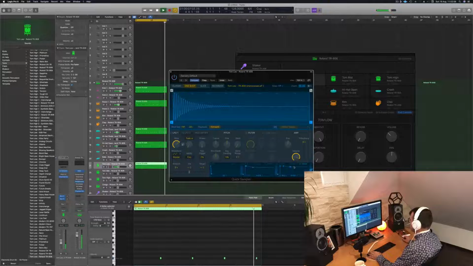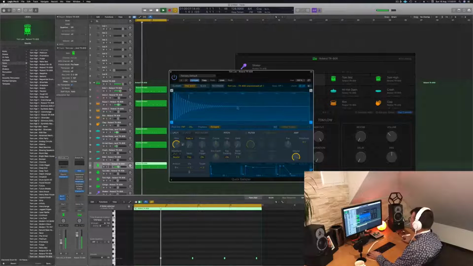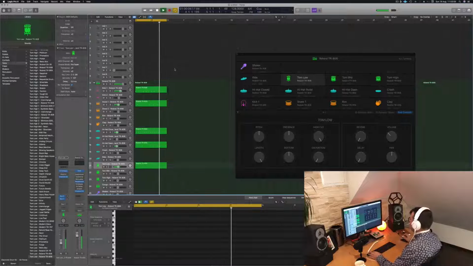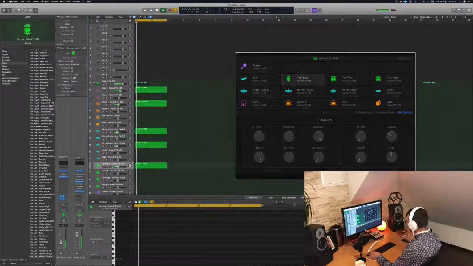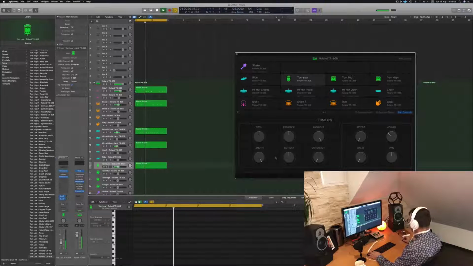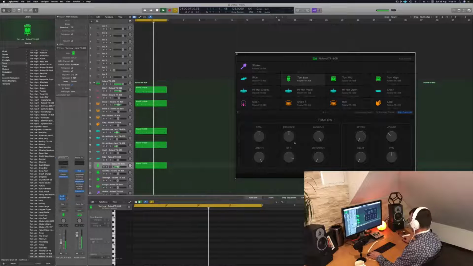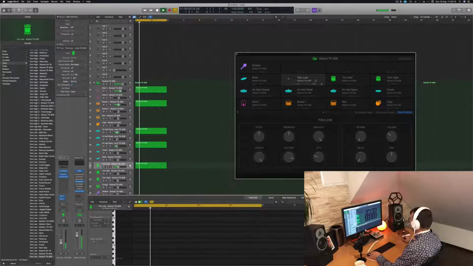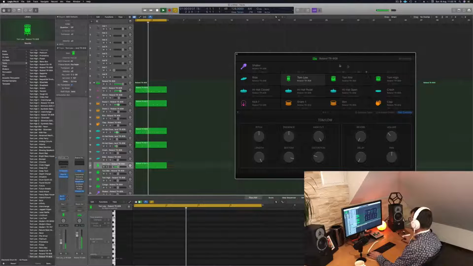I don't think there's enough to make a bit more out of this. Maybe I wanted to make it a bit longer. However, maybe I could distort it a little bit. Come on. Nope.